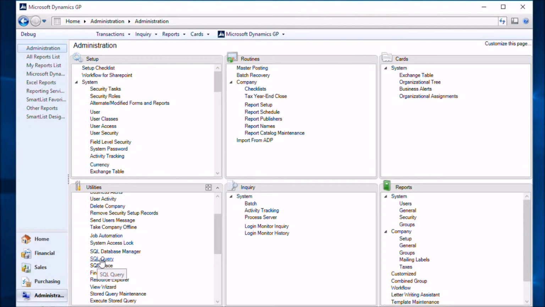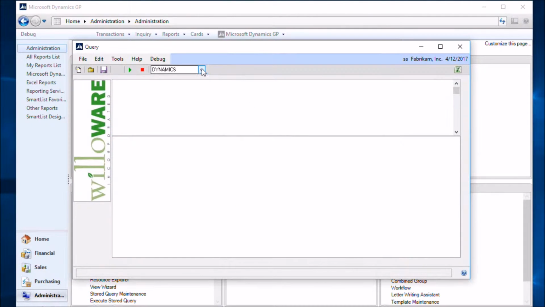The SQL Query window is a pretty straightforward utility. This window is used for running T-SQL queries against the database. Just like in Database Manager, the list of databases that you have available in the drop-down list depends on user security. Since we're logged on as SA, we have access to all of the databases.